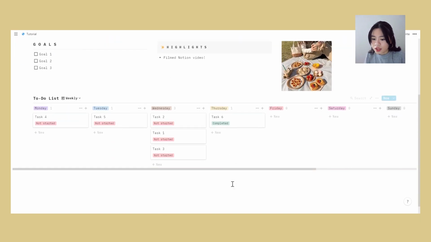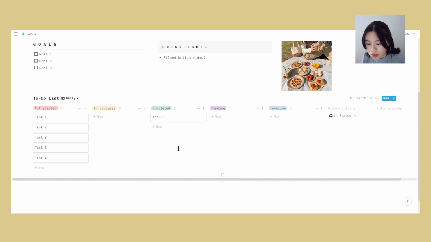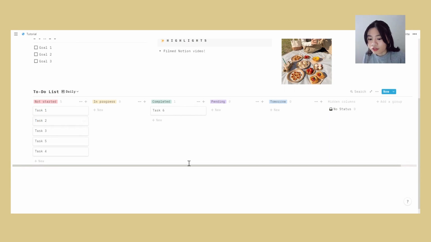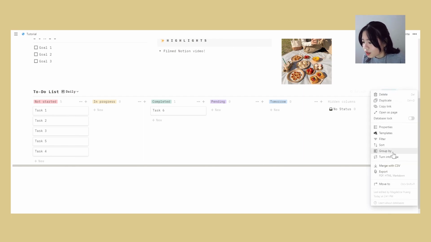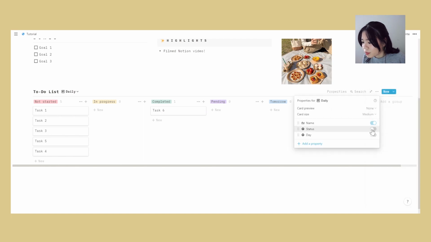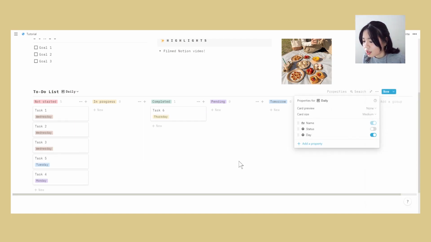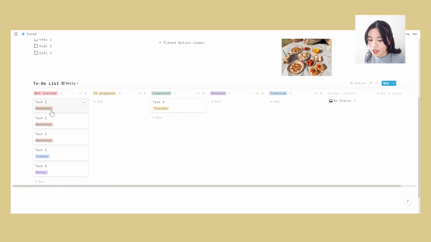So now I can see that these are all the tasks that I need to do for the week, and I can also see the status. So if I go down into daily, it's going to show me literally every single task. But I don't want that because this is the daily view and today is a Wednesday, so I only want to see the tasks that apply to Wednesday. And if you click on the 3 dots again, you go to properties and you actually display the day. You can see clearly that it's showing me literally every single task. But I don't want them. I only want to see these 3.